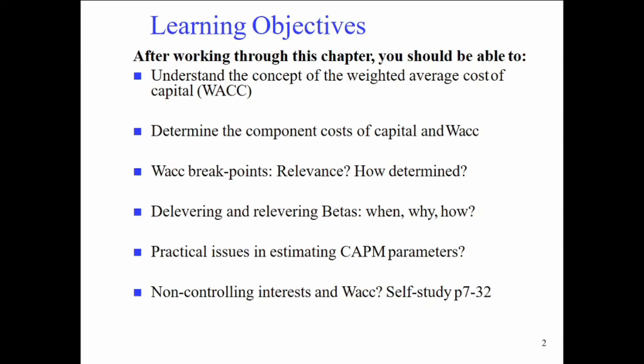In the first video we are going to look at the concept of the weighted average cost of capital. Then we are going to look at the various components making up the WACC. In the second video, we are going to look at the relevance of calculating WACC breakpoints and how we are going to determine this. We are also going to look at the delevering and relevering of betas and find out when this is appropriate. There are also various practical issues we are going to look at when estimating the cost of equity using the capital asset pricing model.